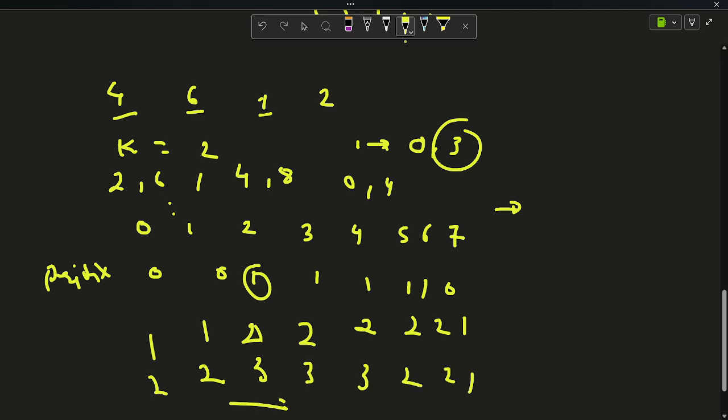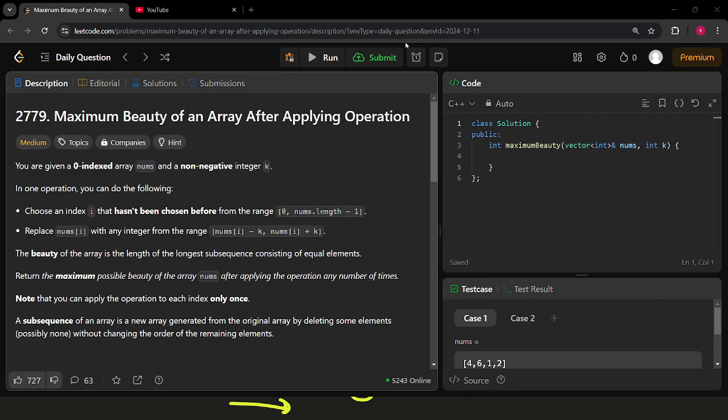So in the final prefix array, what is the maximum value I am getting? The maximum value I am getting is 3, and whichever index has this 3, that value can be achieved. So this means we can achieve 3 occurrences by this operation. So whichever is maximum we can return. So 3 is the maximum occurrences that can be created, so we have written 3 over here, right? So let me quickly code this out.